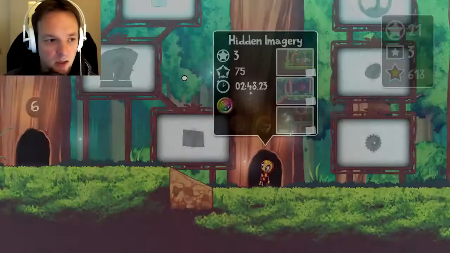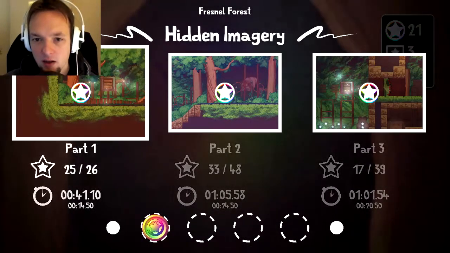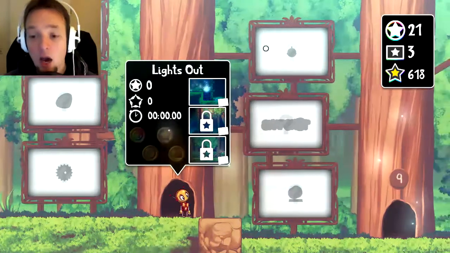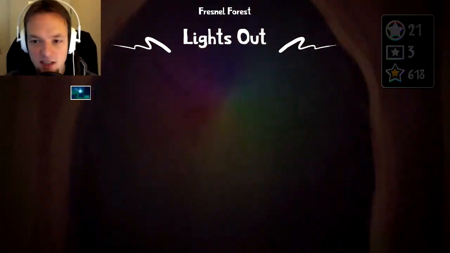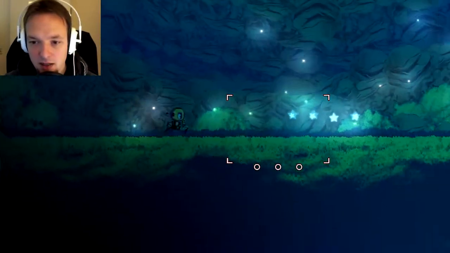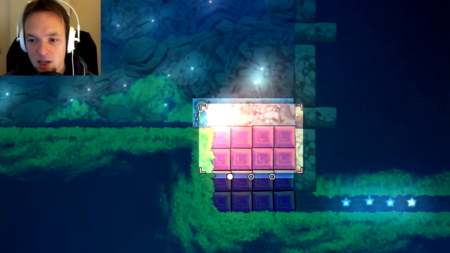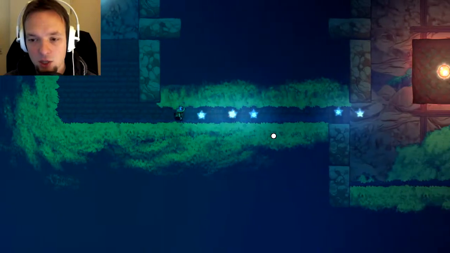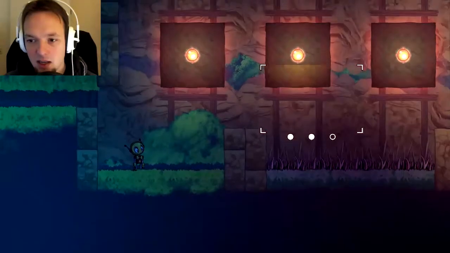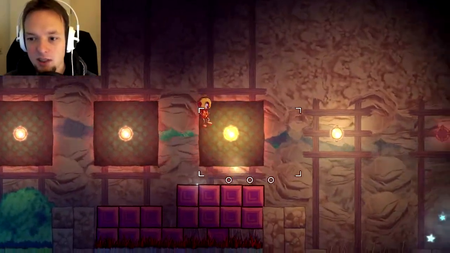So let's go for the next level. Which would be... oh no! No, I don't want to go in there. No. Let's go back. Lights out. Oh yes, I was really impressed with these. You will see why shortly. So these are actually individual boxes, which is also quite cool. They're really showing off. And they're each individual little boxes.